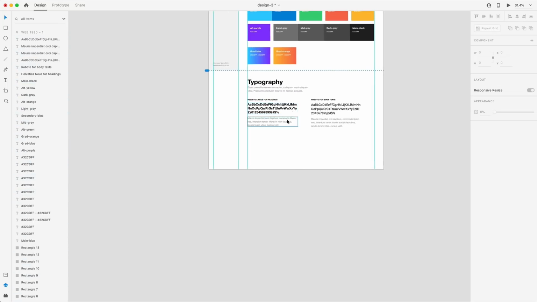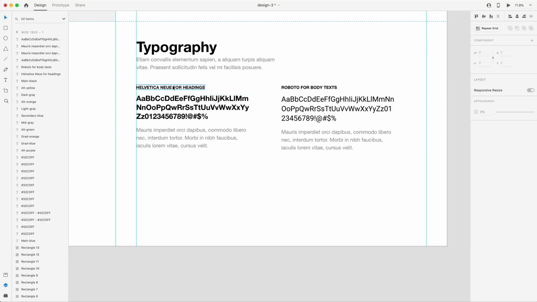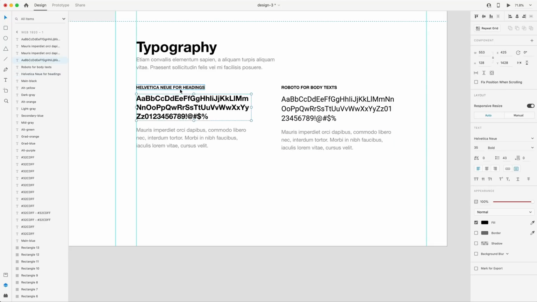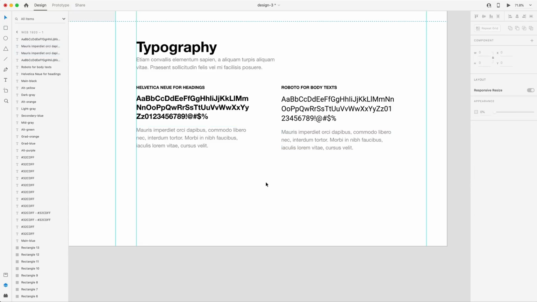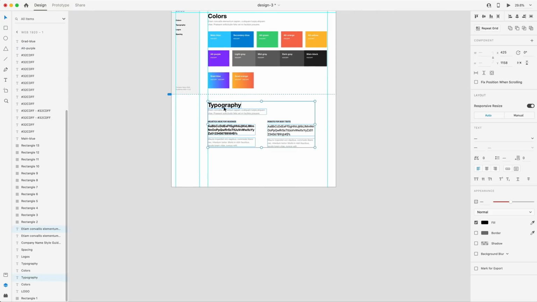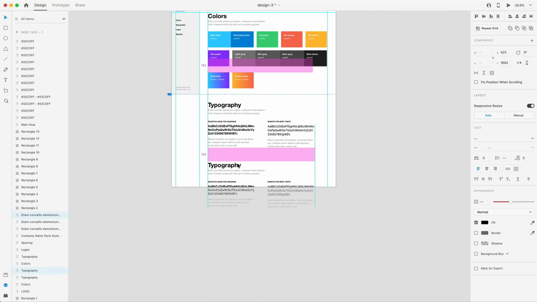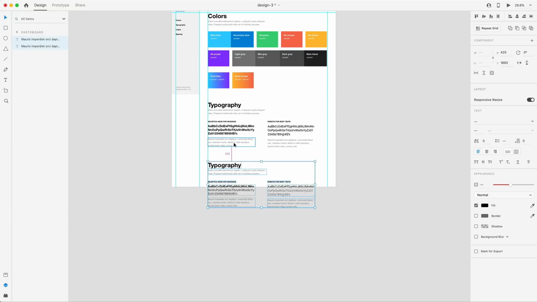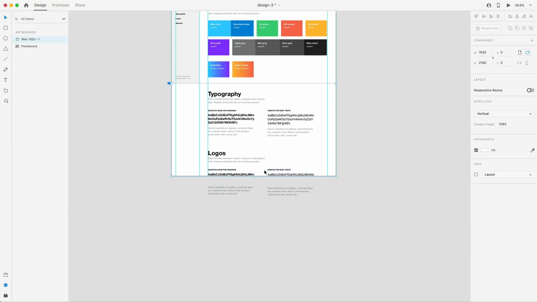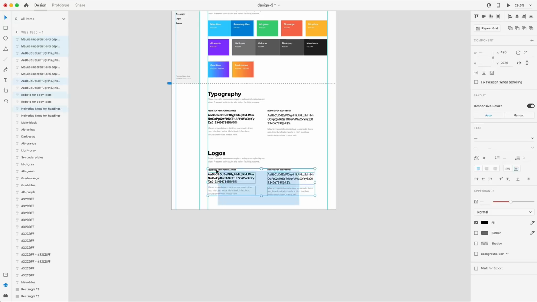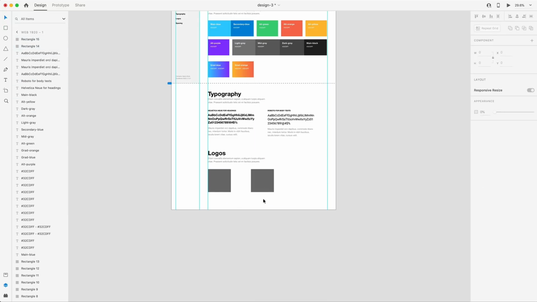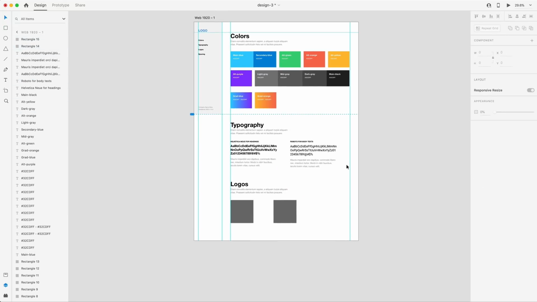So there is an example of what I have to do with typography. I've got the name of the type up top. Then I've got every character displayed in that heading itself or that body text, and then just a little information below each one and maybe why we chose it. Again, just copy that, go down 150, change that to logos, and this time we'll just drag this down. And then you can position your logos in there. So that's how I create a style guide.